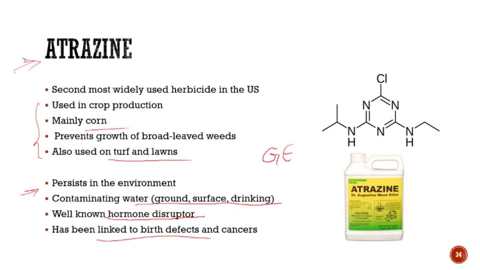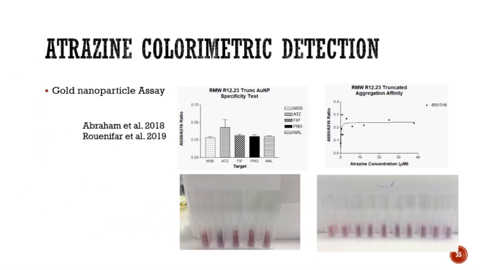So what work has been done in this particular topic? Kevin Abraham and Mina Rurenthal were the MS Bioengineering students that graduated, and they each have one article in this regard, looking for an aptamer that is specific for atrazine and developing some type of colorimetric sensing principle. Here are some of those graphs showing you for real. I always just say, when you detect something, it'll turn purple. When it doesn't detect something, it stays kind of pinkish. You can see the differences both in picture form and in graphical data plotted out numerically. And this picture shows you a gradual change in a dose-dependent manner.